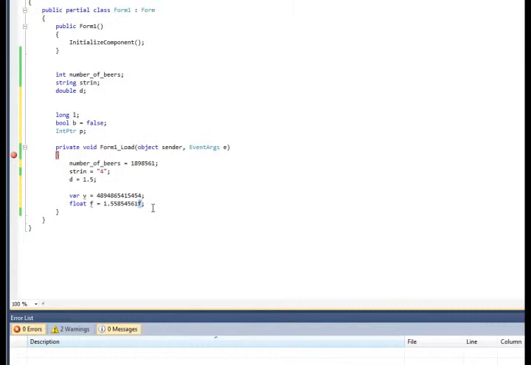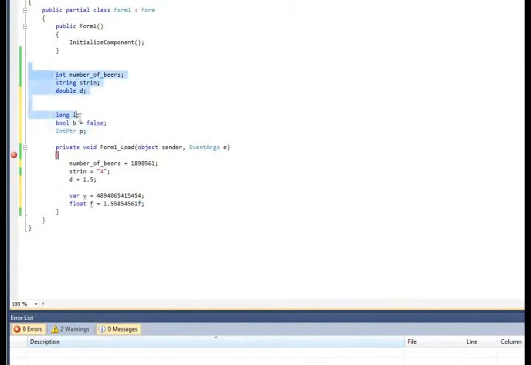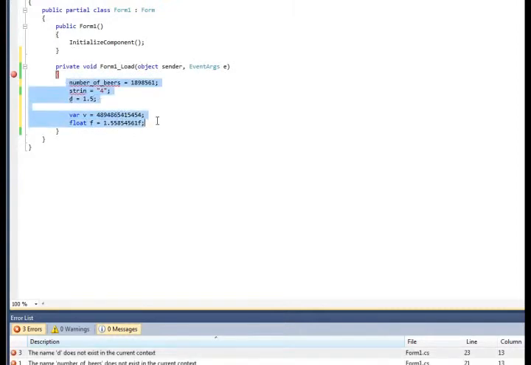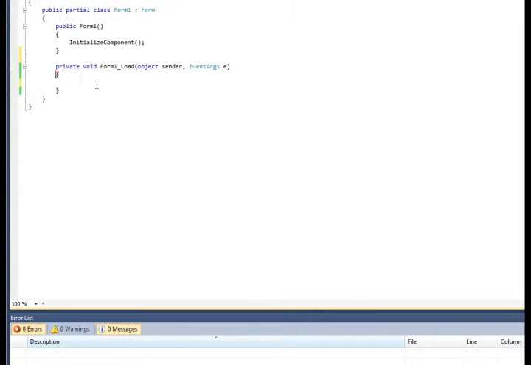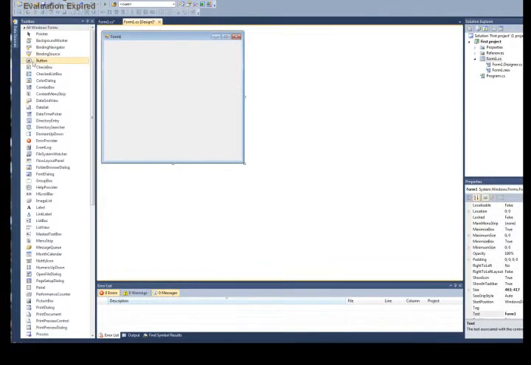It's used in Microsoft XNA when you, for example, want to draw a sprite batch and turn it around and so on. So now we look into the code and we will try to make our own application. We delete all of this, and here is the Form1 load. We go to Form1, and here from the toolbox we select the button.